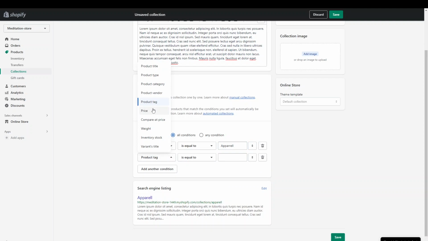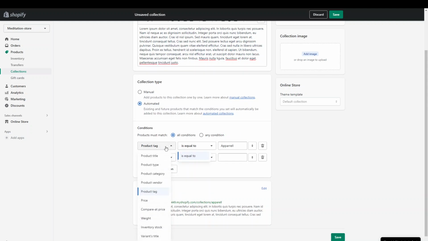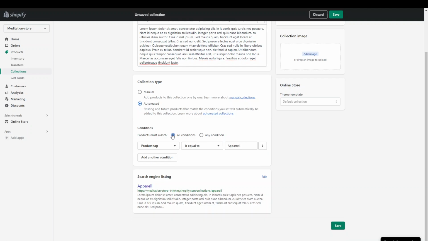Or if it costs a certain amount, if the title has a certain word, or if the product tag or the product name is a certain word, then it'll automatically add itself. And you can do it if it matches all conditions, if you have more than one condition, or any condition if you have more than one condition.